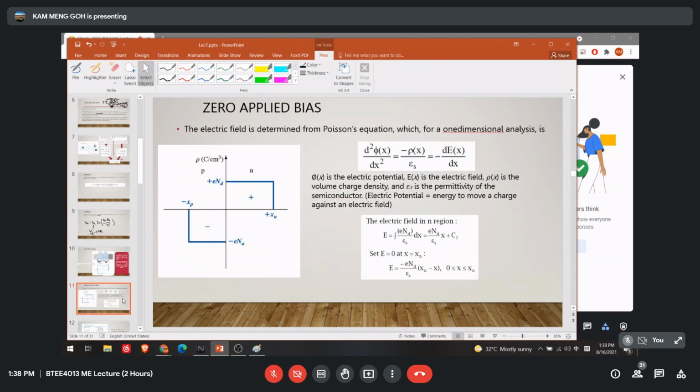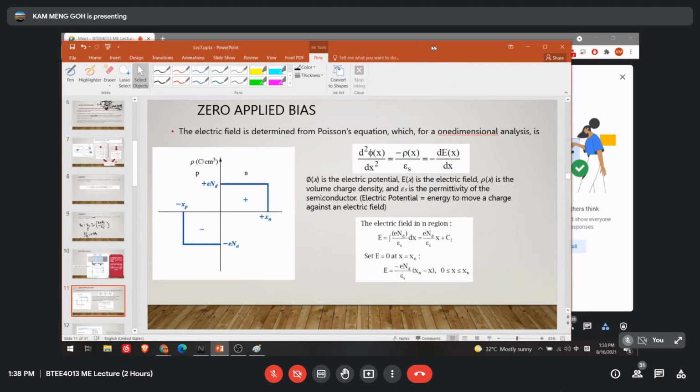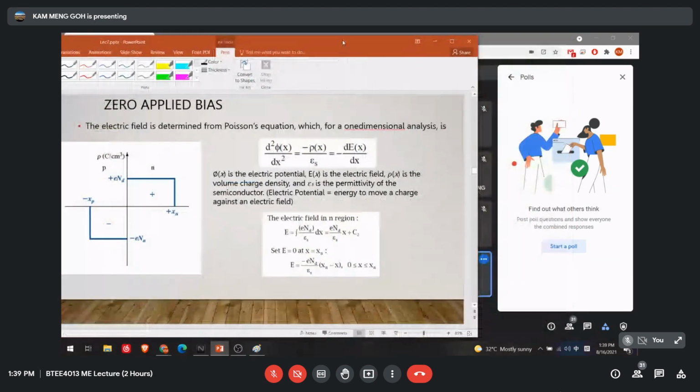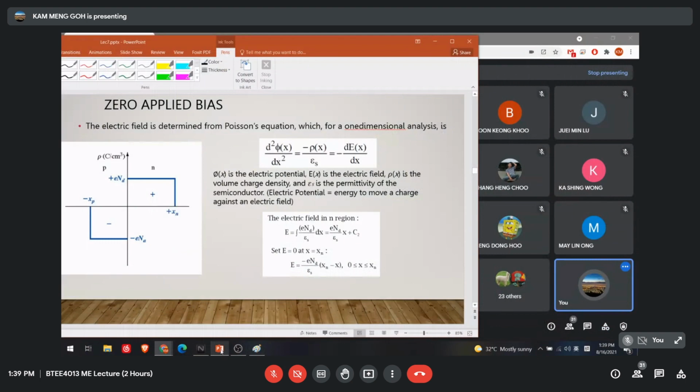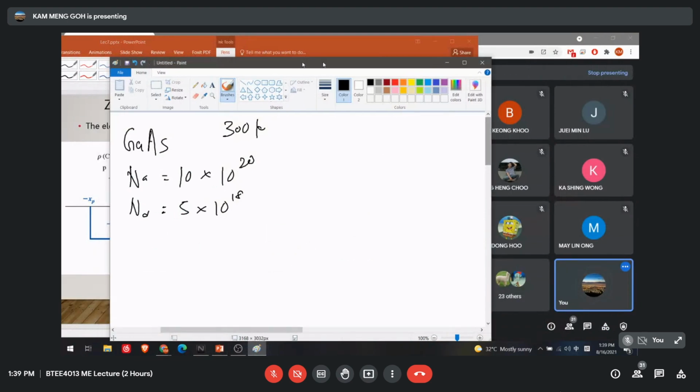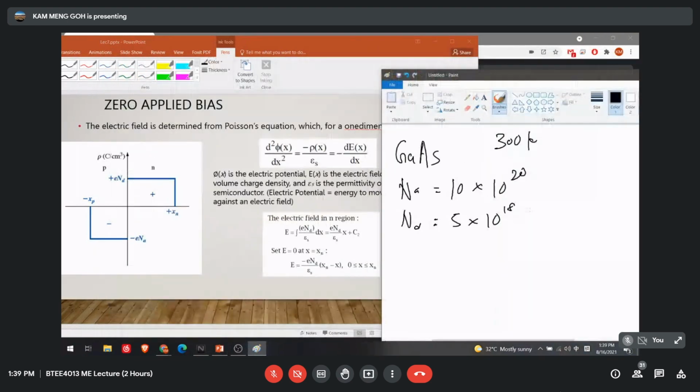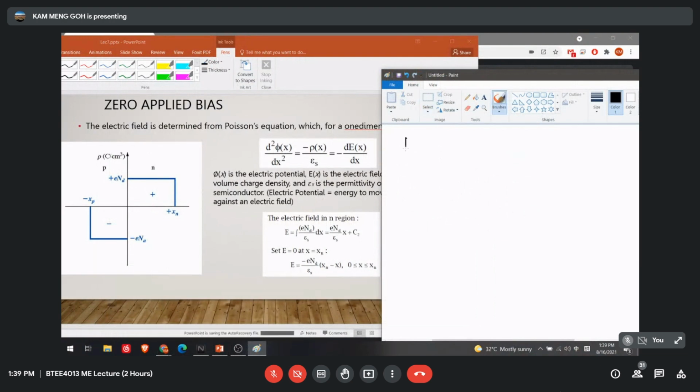Okay, right now the thing here is a little bit confusing. I'll try to explain. The electric field is determined from the Poisson equation, but this is for your knowledge only. Actually, you don't have to have everything. The important thing is to see how you're going to implement this. Okay, then we proceed from here. First thing, we are having this formula. Just for knowledge, you don't have to answer. You don't have to remember, just to see how we're going to use it.